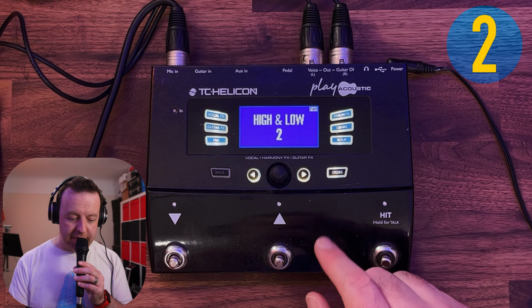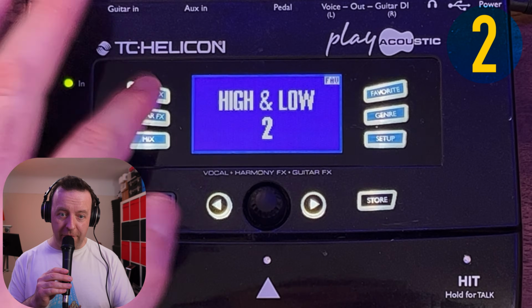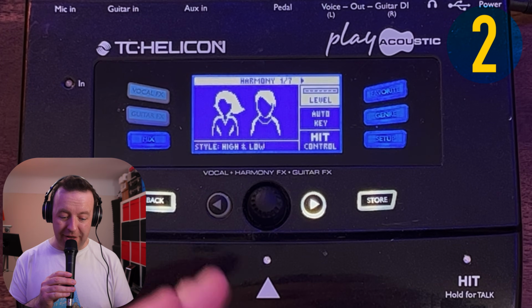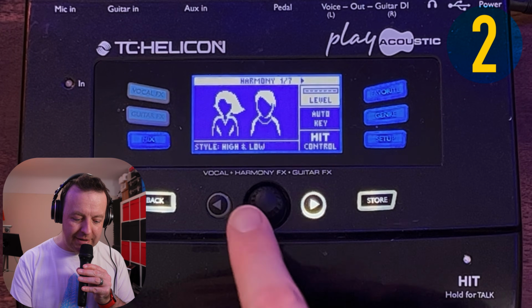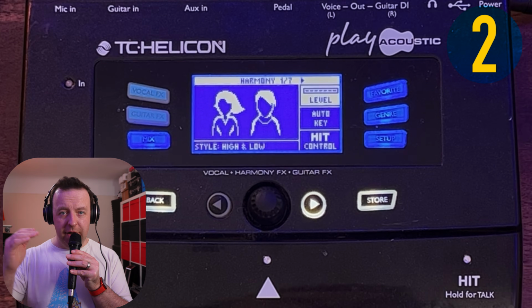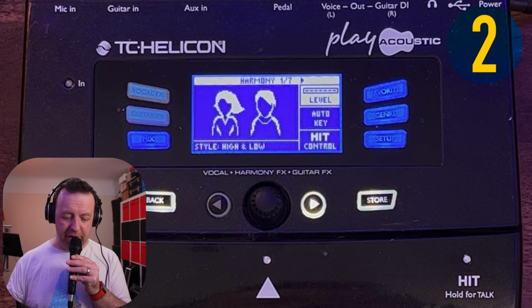Now, it sounds a little bit out of tune, and that's because what it normally does is it follows the guitar. So let's dive into this and have a look at what this is doing. As you pick vocal harmony, first of all, the one is harmony, and this obviously is the big one. So it's set for high and low. So you've got high and low, you've got higher, you've got lower, you've got octaves, things like that.